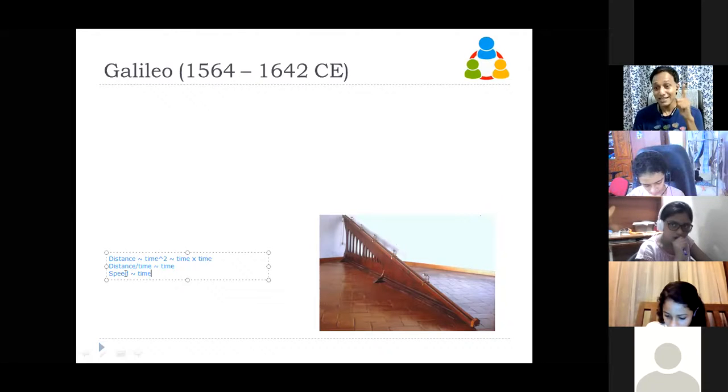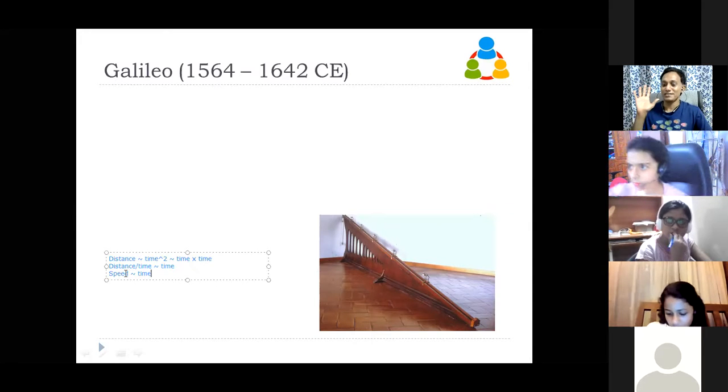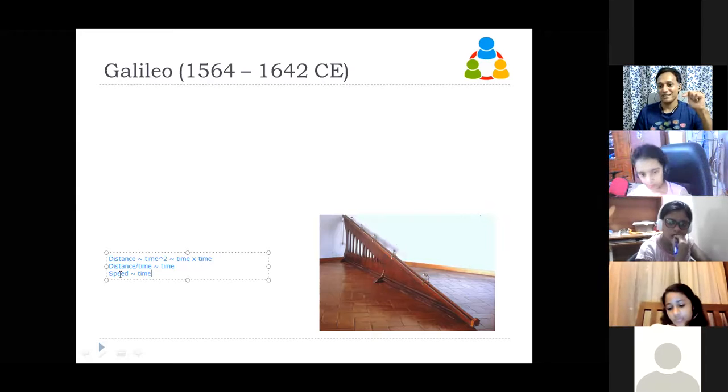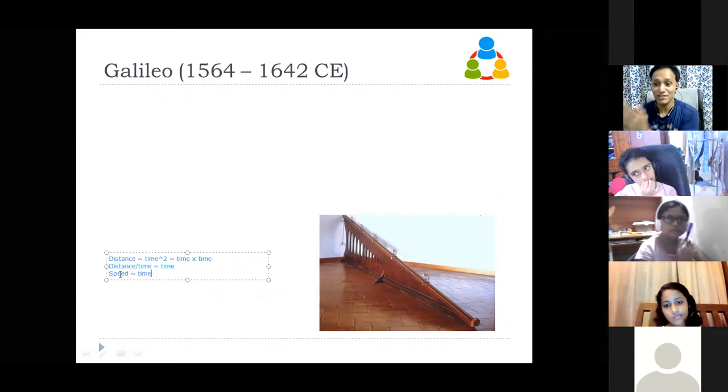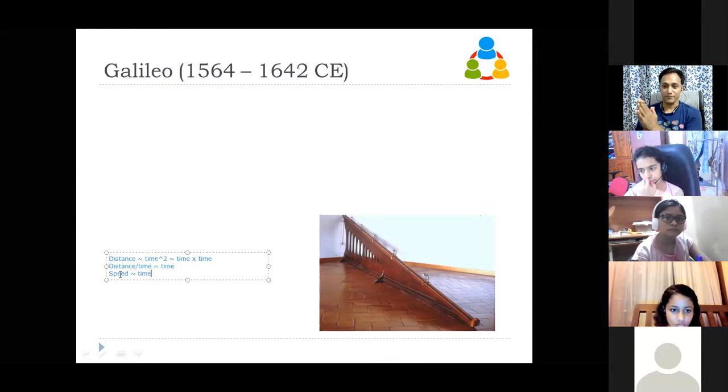That is what we call inertia. If something is moving at some speed and you don't apply a force, its speed will not change. If you apply a force over time, speed will change. That is the concept of inertia, which is actually the contribution of Galileo. The first law of Newton, what we call, is actually the contribution of Galileo. And this is the root from where it comes.